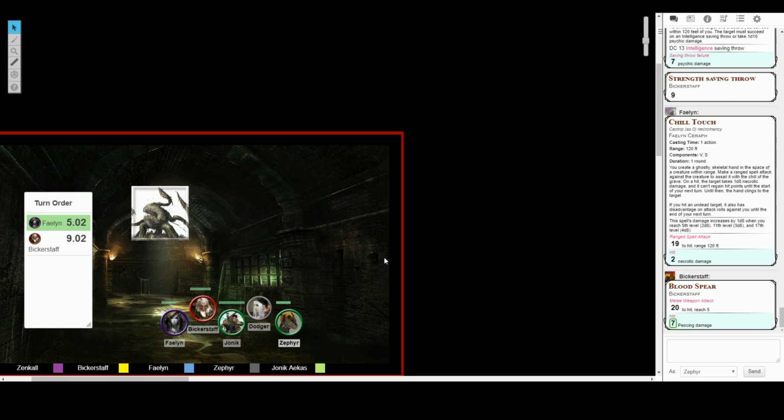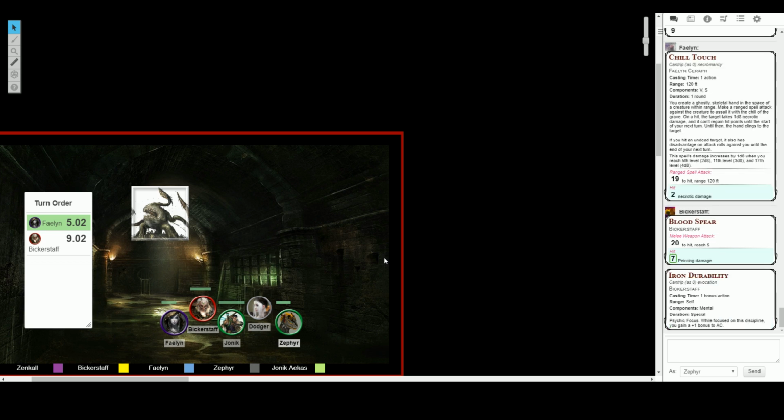I'm not sure what my psionic focus is on, so I'm going to make sure with my bonus action it's on iron durability. All right. So Phelan, the closest individual is 10 feet in front of you. Right beside him is another individual engaged with, and they're both engaged with Zephyr. How romantic. I forgot to ask, are they wearing metal armor? They are not. No.